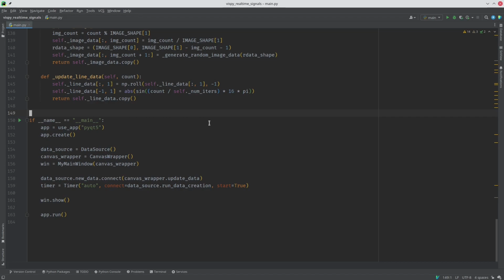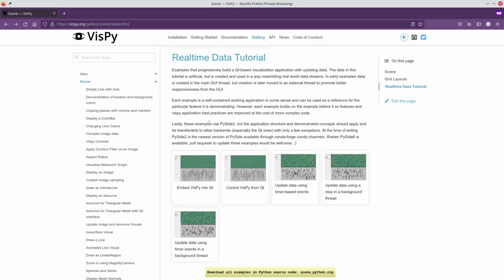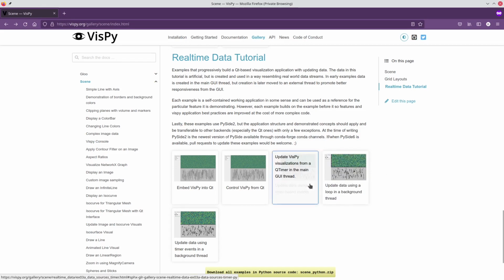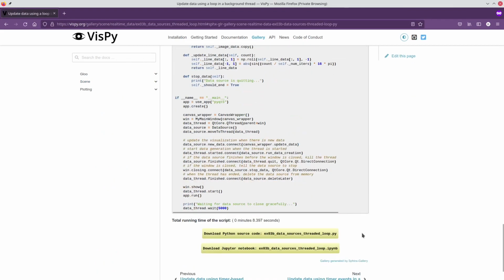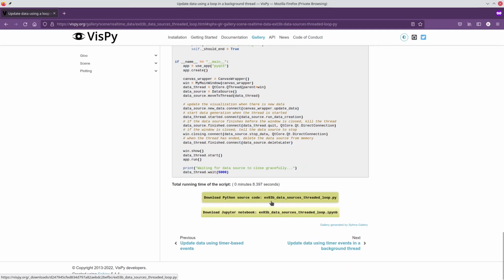If you look very closely at the VisPy gallery website, you'll notice that the script names for part 3, 4, and 5 are actually named example 3A, 3B, and 3C. That's because these three different example scripts all show the same high-level application. They're showing data that is updating from some synthetic data source. They're just communicating with that data source in a different way. So where the last part, part 3 or part 3A, was using queue timers, we are using threads in this video.